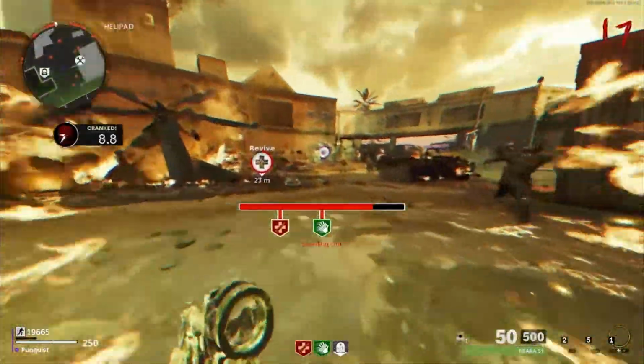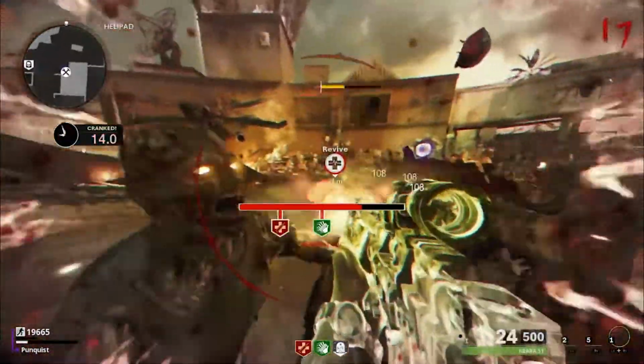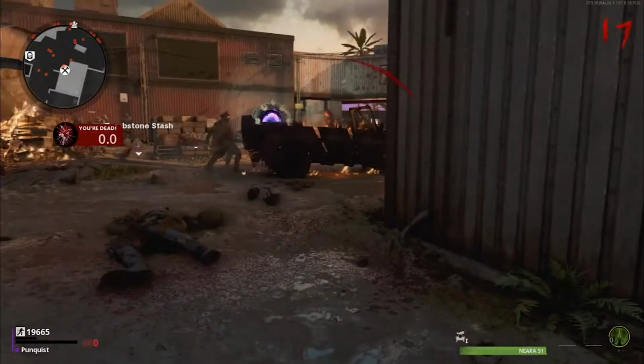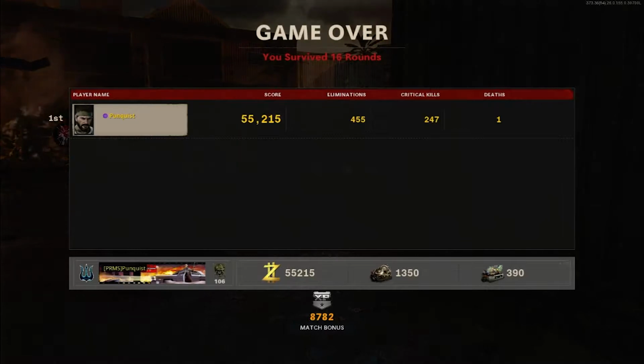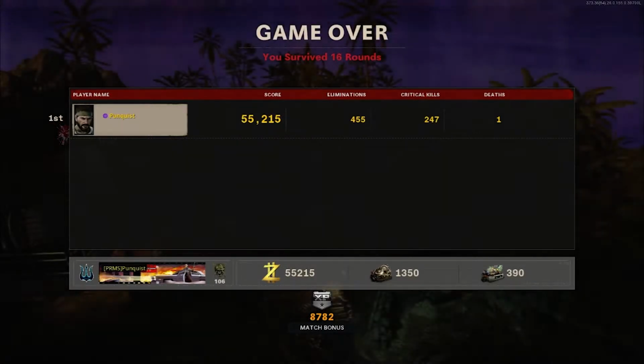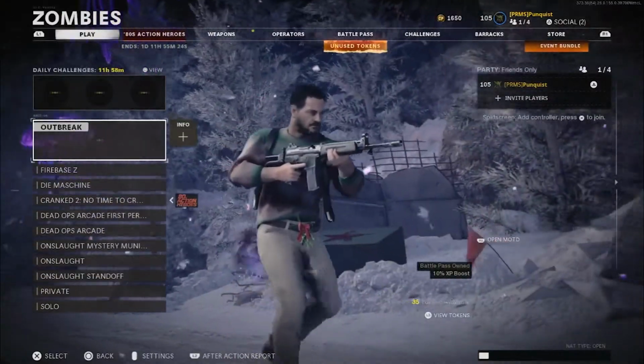Can I die? Hey, buds, come here. You are some attractive-looking zombies. Okay, there we go. When we get back to the main menu, I'm going to see what the infographic says about this game mode, and from that, we'll go. Anyway, okay, there we go.